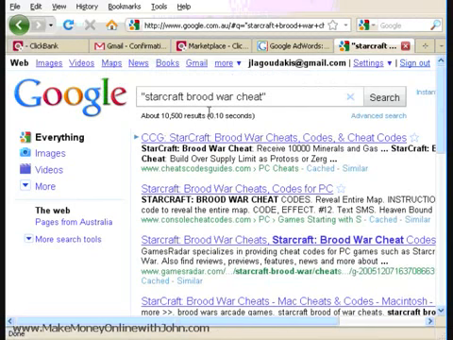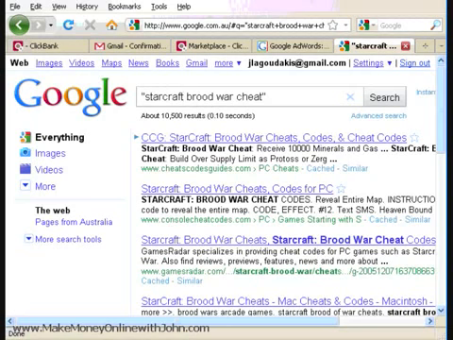And so the two factors are, we want a keyword that gets at least 3,000 searches per month, but the competing websites are 20,000 or less. If you have a combination like that, what that means is you have a keyword that you can easily rank for in the search engines and get lots of free traffic, and that's what we're after, free traffic from the search engines. So we can rank easily for it, and it's going to get a decent amount of traffic.